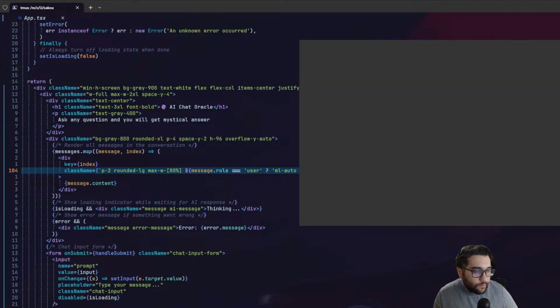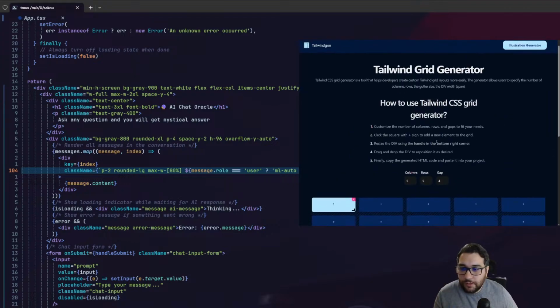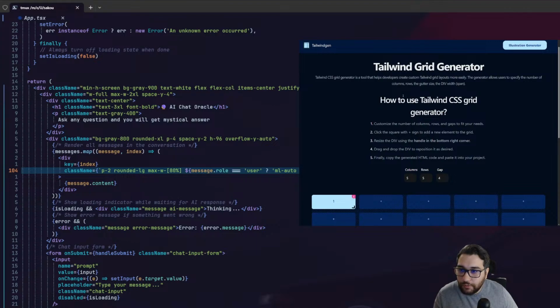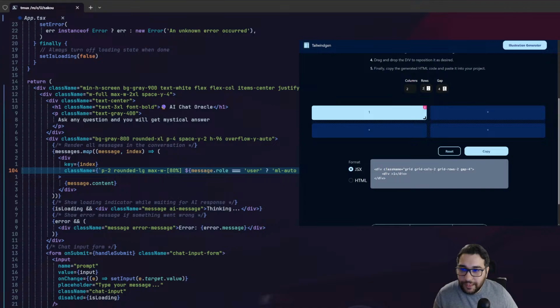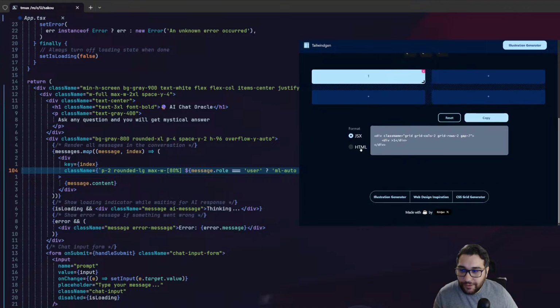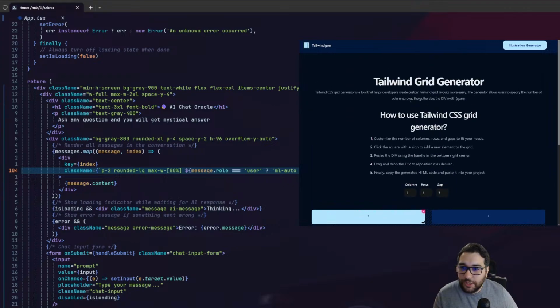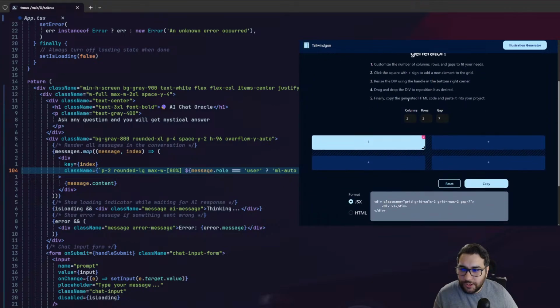Our friend here, Rev, mentioned a website. He's saying, yeah, this is the website called Tailwind Grid Generator, how to use Tailwind CSS Generator. Oh wow, this is cool. You just mention how many columns and how many rows you want, and the gap. And that's it. Here you go. This is super cool. It returns to you whatever you need. Use this Tailwind Generator as well. And this is just for grids, really?